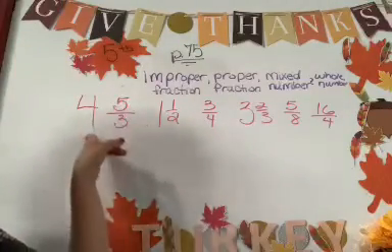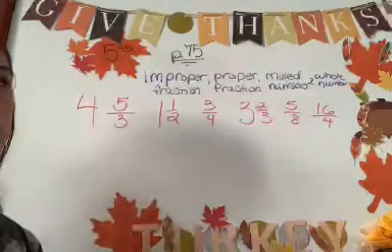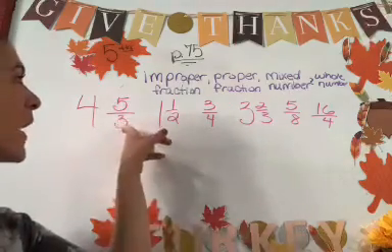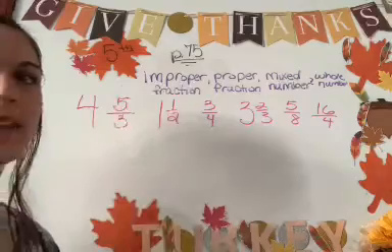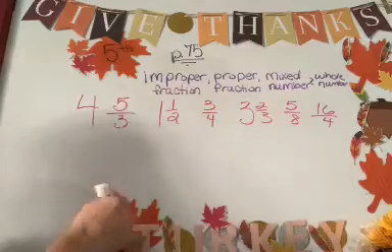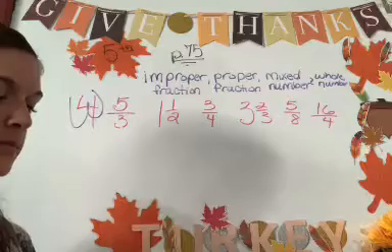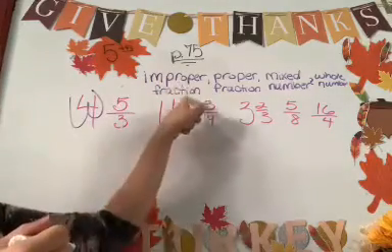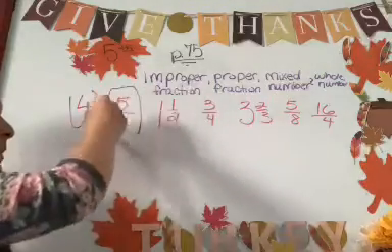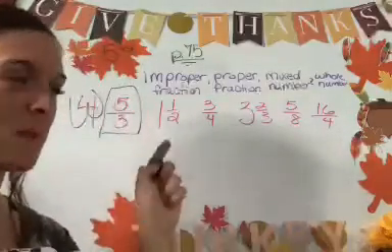Ethan, the number 4. What number is that? Out of our choices right here, what kind of number is a 4? Whole number, thank you so much. Andres, what number is 5/3? What kind of number is that? Let's put a W for whole number. What's 5/3? Improper fraction. Excellent. Okay, because the numerator is bigger than the denominator. I'm going to put a box around that one. Not because I'm telling you what to do in number 3. No, it's for something else.